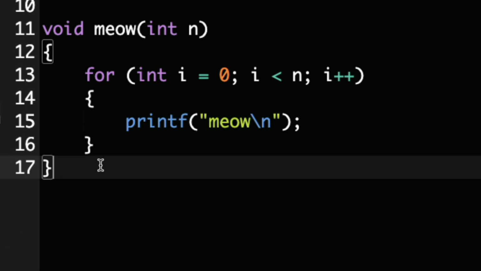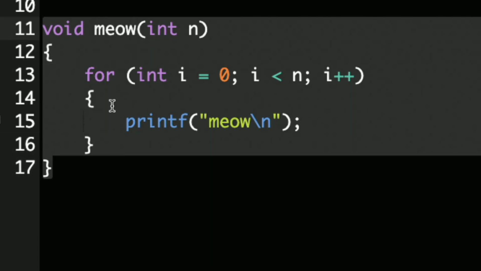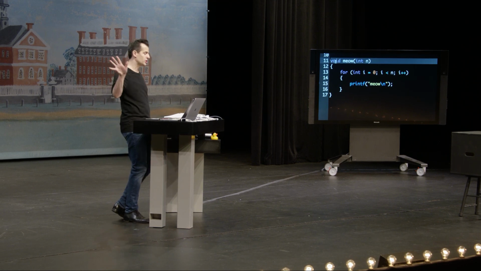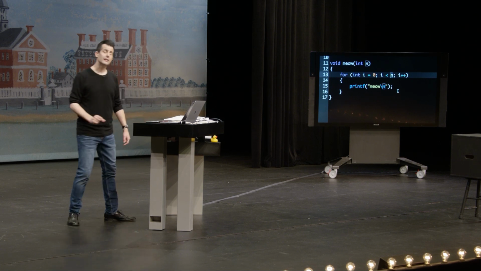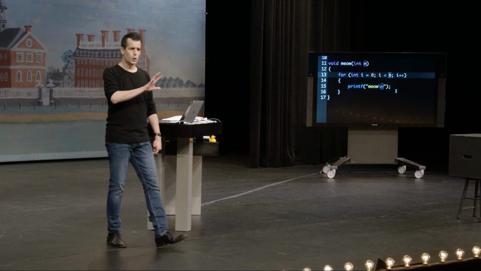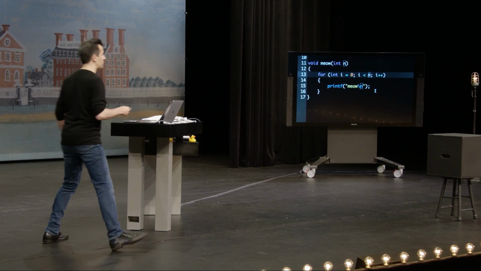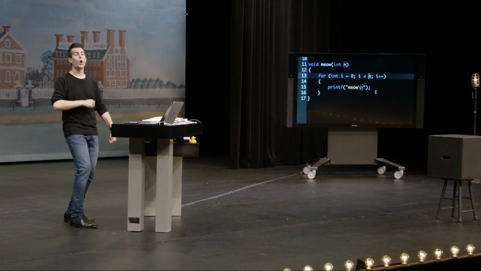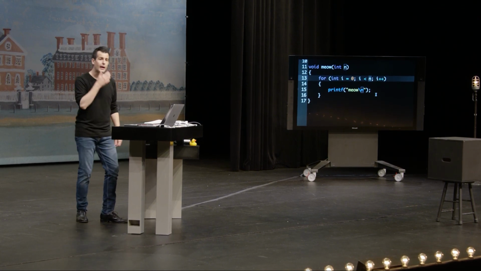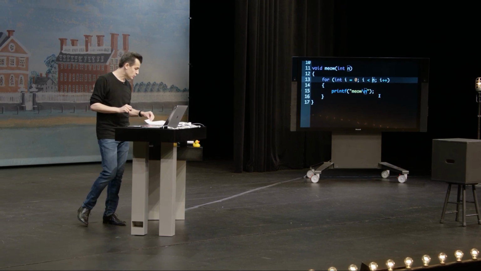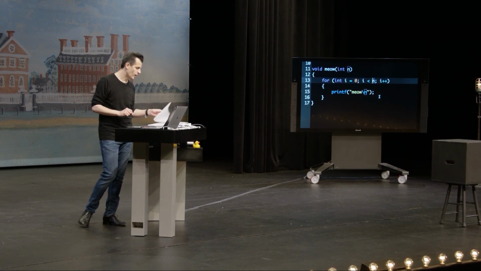And now notice, just like last week with my final implementation of meow, my custom function can take input as denoted by the parentheses. It doesn't have output per se. That's why I'm leaving void here. But again, we'll explain void more in detail down the road. But now I'm using that input inside of the for loop. So even though this is a new implementation in C, I'm using the same building blocks. I'm using a for loop like before, but instead of hard coding 3 or 50 like I did earlier, now I'm actually going to go ahead and just plug in that variable just like Scratch allowed me to do as well.